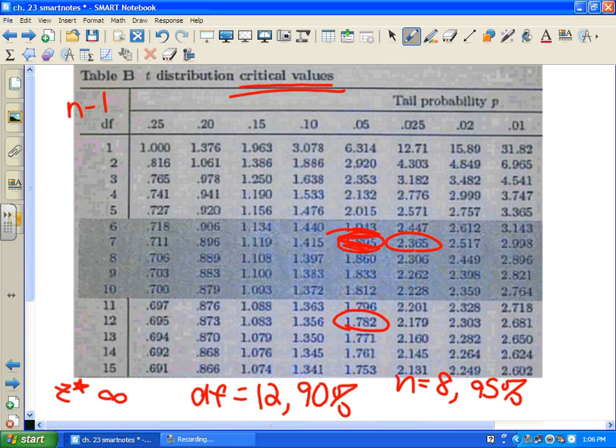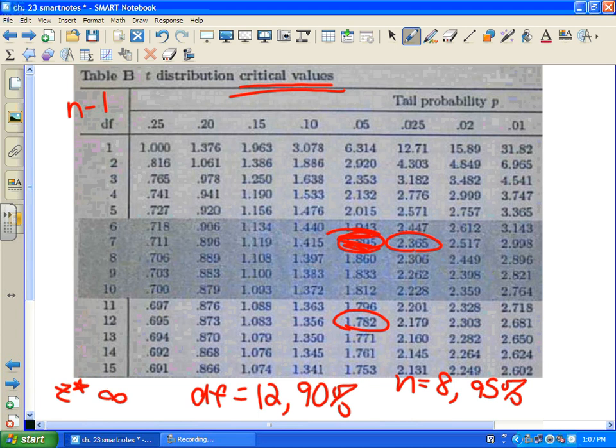On this information, you need a bigger table. So after 30, what does it do? It just starts skipping around. If it said find the T star for 55, then look at the one for 50 and the one for 60. They're very, very close, maybe 1,000 off, more or less. So just estimate what would be in between those two.